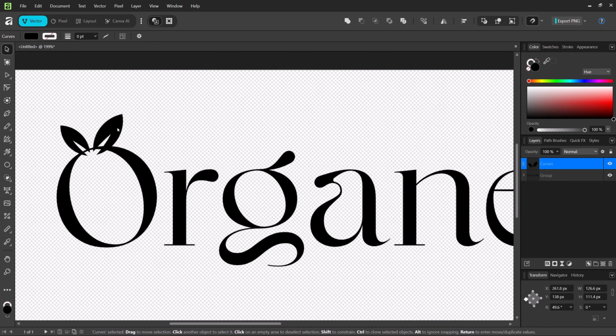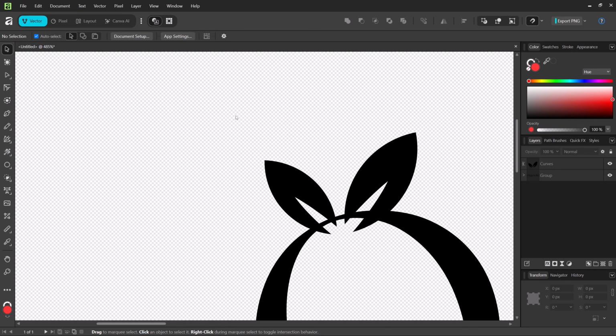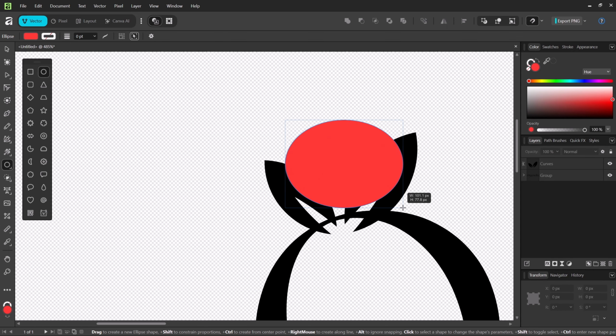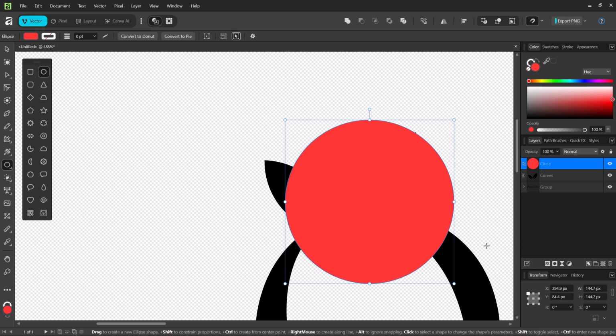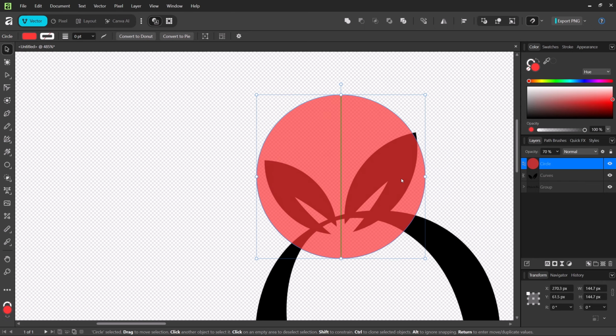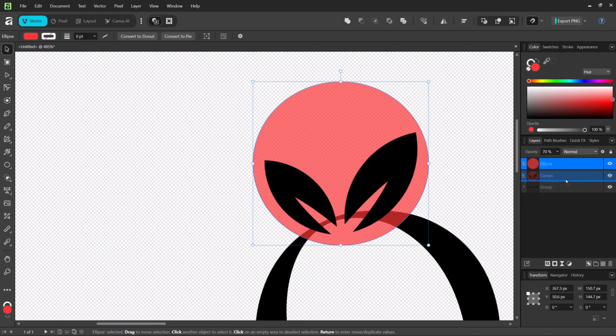They also need to curve into the letter O, so we'll use a circle to carve that curve. Grab the ellipse tool and draw a circle like this. Then lower its opacity so you can see through it while positioning it over the O. You want the cutout to match the base of the leaves naturally. I'll make it slightly oval and adjust the position. Now, make sure the oval is on top of the group in the Layers panel, then hide the leaves for now.